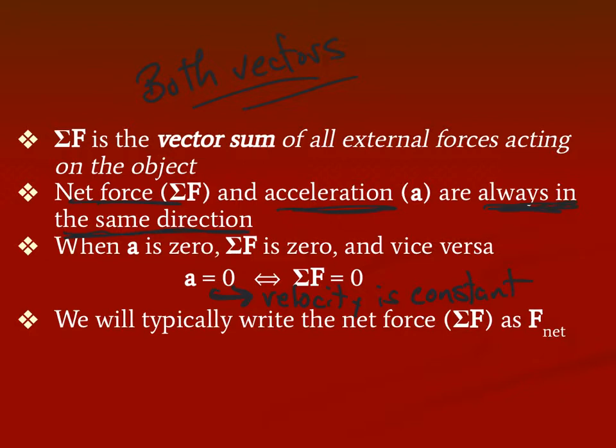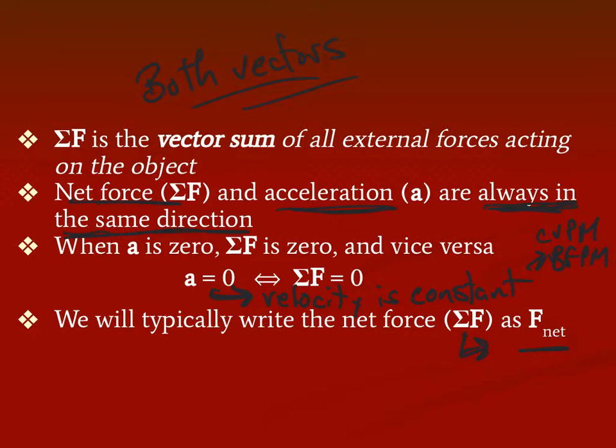Because if we recall the definition of acceleration, acceleration is the rate of change in velocity. If the rate of change in velocity is 0, that means that there's no change in velocity, which means that it's constant. This is what we were looking at earlier in the year in our constant velocity particle model. It was also our balanced forces particle model. All right? So now we have a situation where the forces are unbalanced and our acceleration is constant, or constantly non-zero.